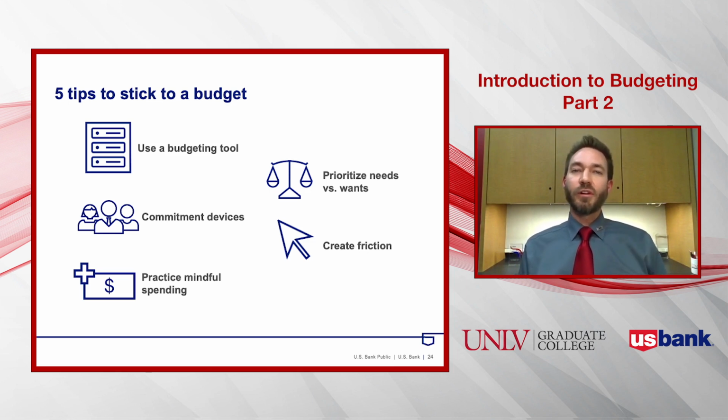Now that we understand some common mistakes people make, let's talk about tips to help keep you on track. The first tip is using a budgeting tool. Check if your bank has budgeting capabilities within their app. There are also great budgeting tools online that will help you create a budget and stay with it. This way, you can quickly set, manage, and achieve budgeting goals right from your phone.